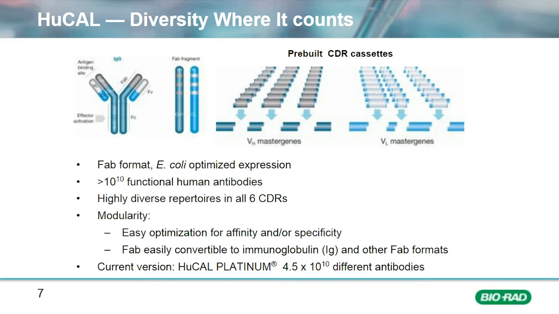There are approximately 45 billion different antibodies in the library, so the chances are the antibodies the customer requires already exist in the library and have always existed in the library. We simply need to devise a strategy to go into the library and identify the antibodies which meet the customer's specificity requirements.